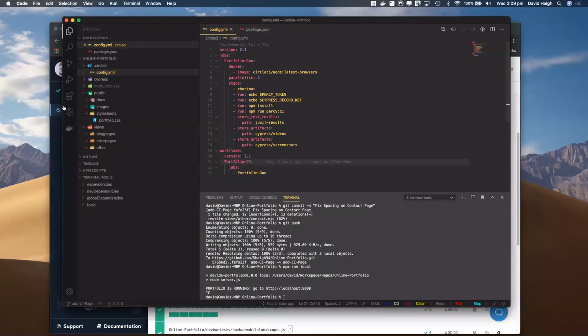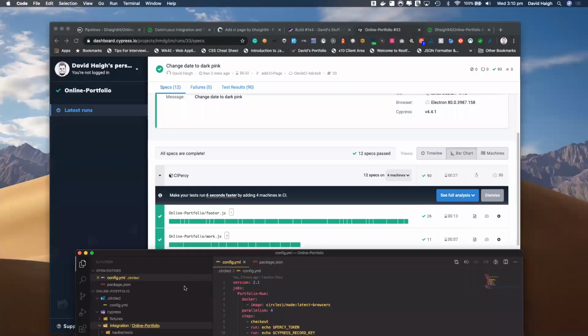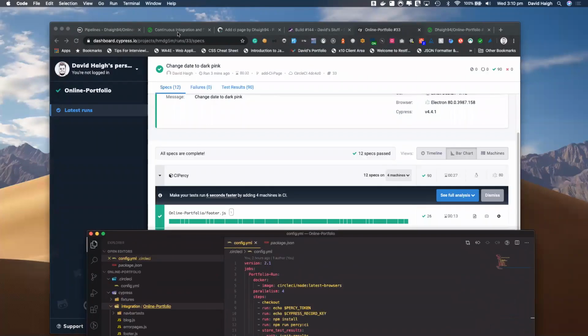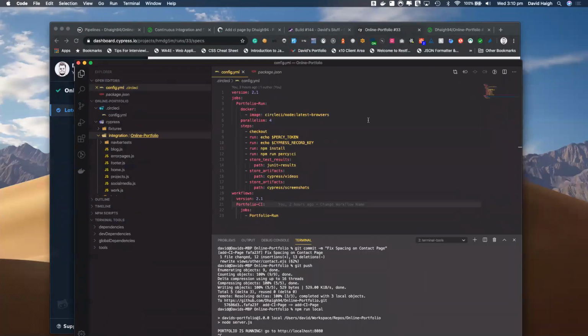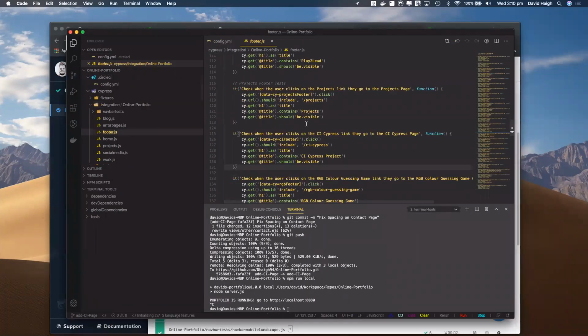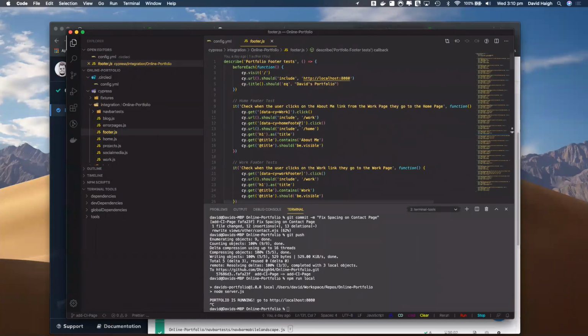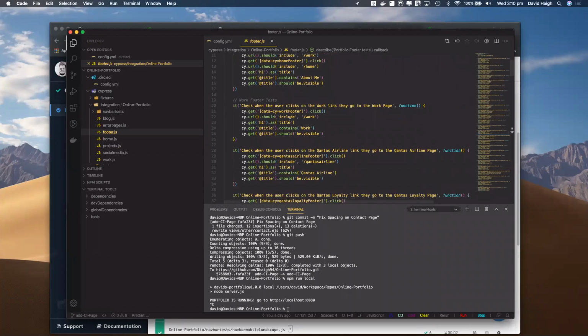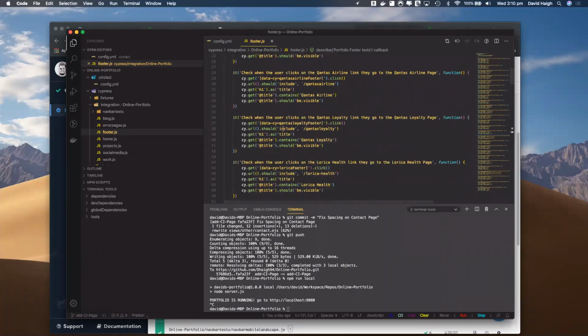So when I go into Cypress and then integration, if I was looking at something like footer.js, these are all my automation tests for the footer. But they're pretty basic tests.